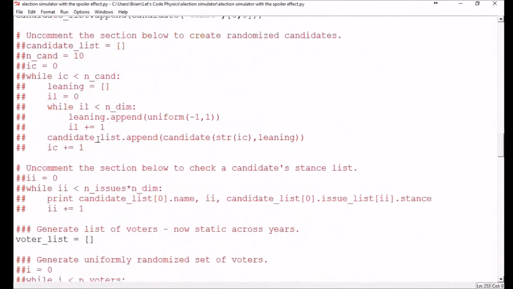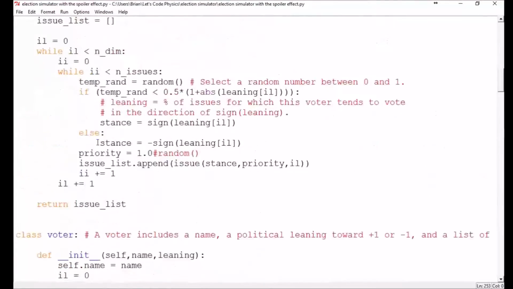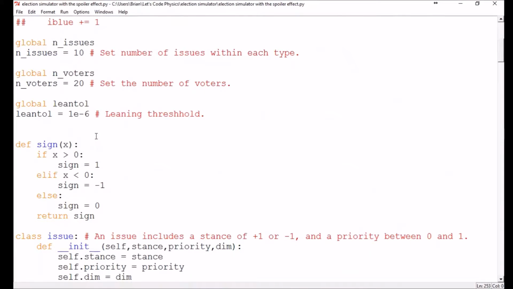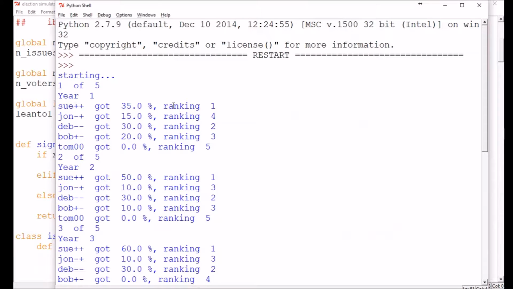So actually, why don't we increase the number of voters? I did not think about that. Let's increase in just a second. We've got data to look at here. Never waste data. Okay, so not surprising, our plus candidate got the most amount of votes, and our minus candidate got the second most amount.